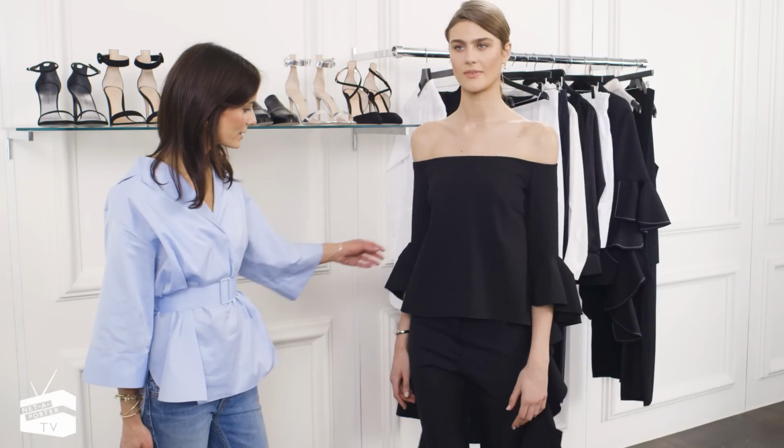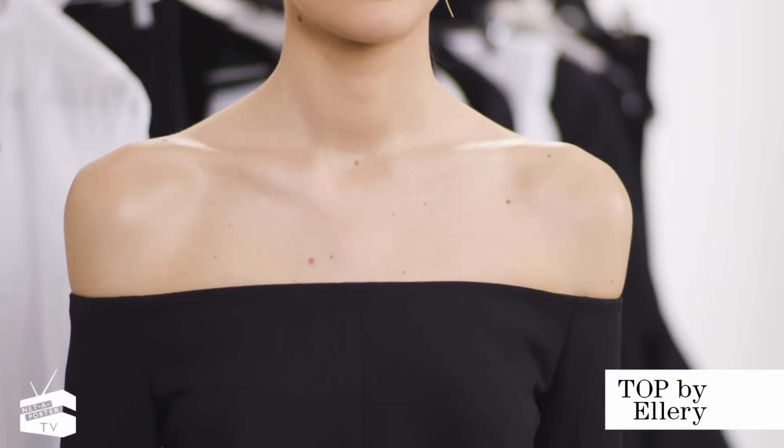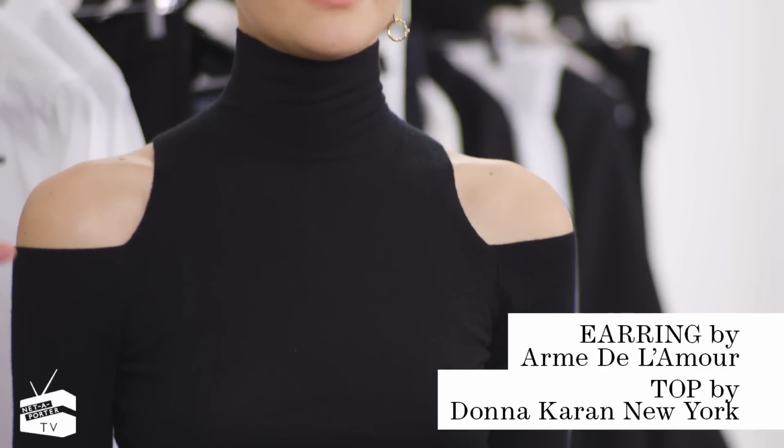For a petite or narrow frame, go for completely bare shoulders. Like this piece. It's really form flattering on this area. For a fuller bust, shoulder cutouts can be really flattering. Like this top, that draws the attention from the bust upwards.